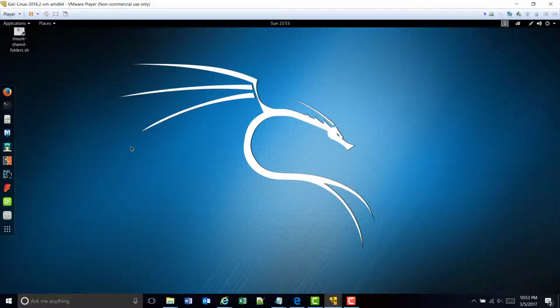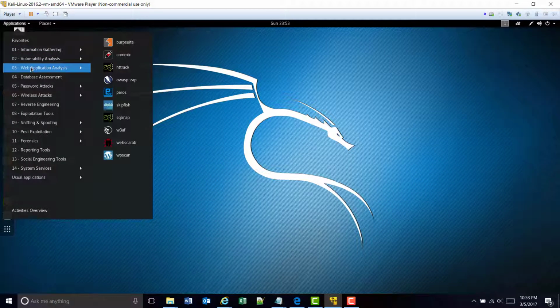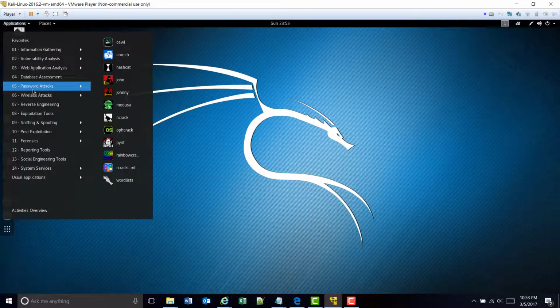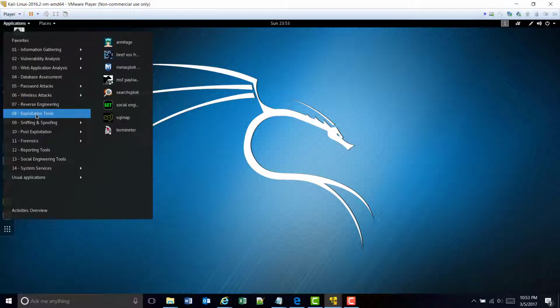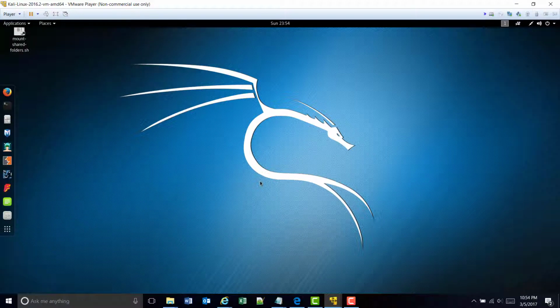Kali Linux is a social engineering tool. It's a pen testing tool, freely available through Offensive Security. It's used for both good purposes as well as bad. It comes with a whole suite of different tools you can use for penetration testing and hacking. Ultimately, the same things that are used for hacking are also used for defense. We have password attacks, wireless attacks, reverse engineering, exploitation tools, sniffing and spoofing. The thought process is we make all these available in one spot for the good guys, simply because we know the bad guys have the material out there.